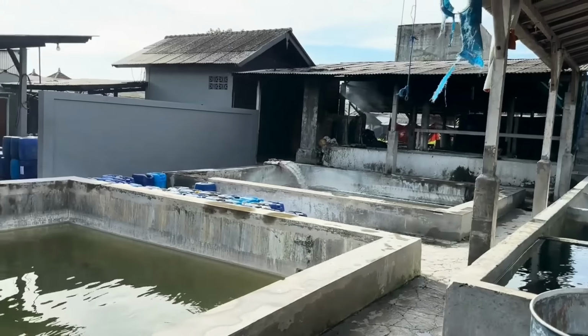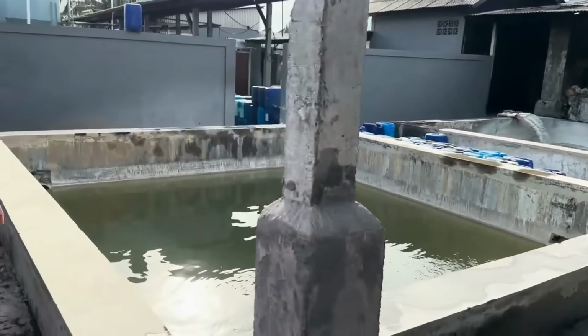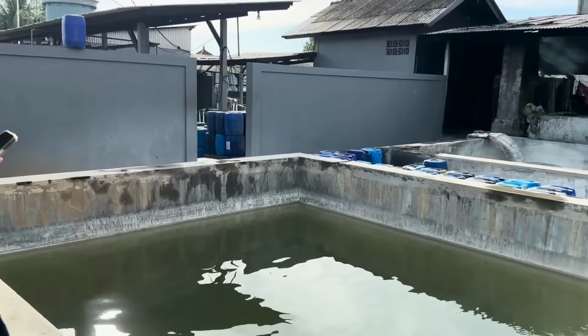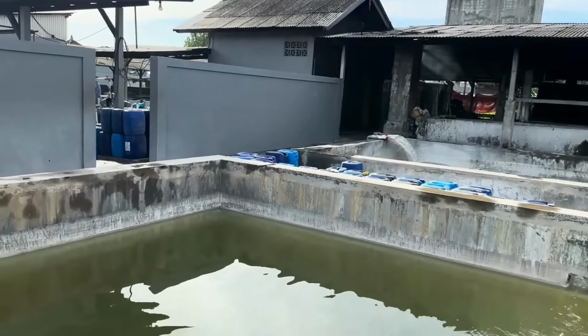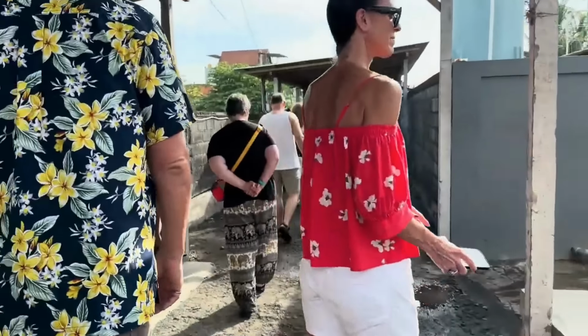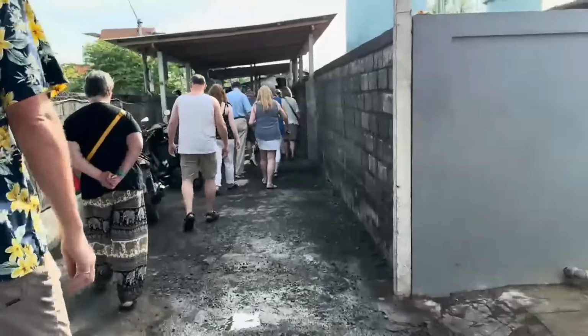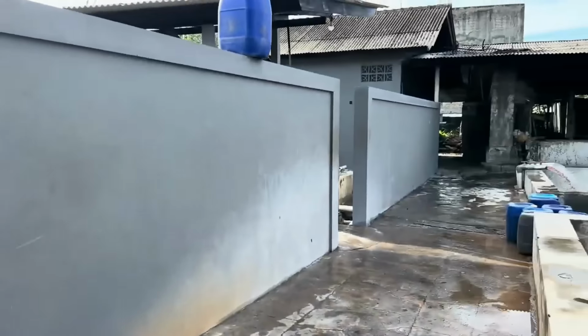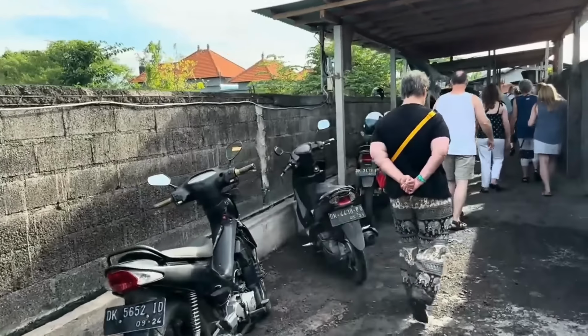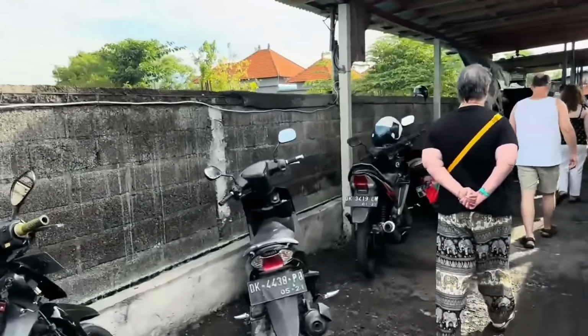Just going to show you as we walk in. I'm sure this is part of their water treatment plant, but Rama, our tour guide, is going to explain it. So there's a water treatment. That water treatment, that's what I thought it was.